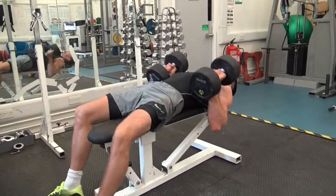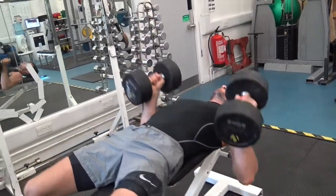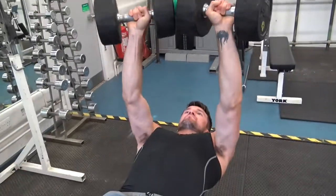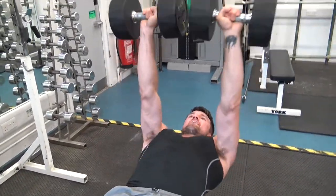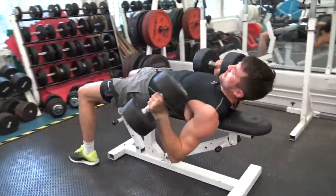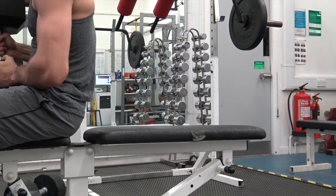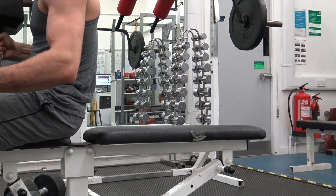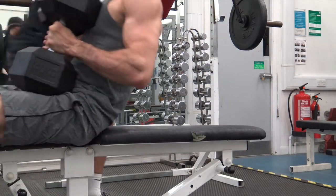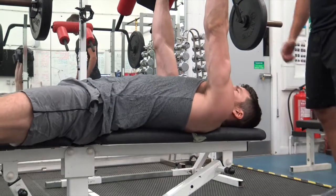So moving on to horizontal pressing, we use dumbbells as opposed to working on the bench because of different niggles that boxers can have with using a barbell. Shoulder issues and wrist issues as well. So dumbbells are quite a friendly piece of kit for boxers to use. Anthony started around 30 kilos, and we steadily progressed him to be lifting 37.5 and 40 kilos as well. I think this is his first attempt at 40 kilos.